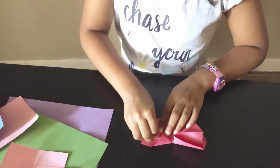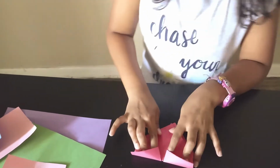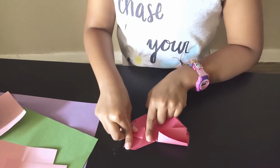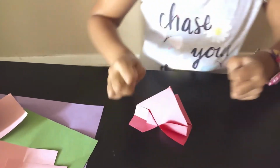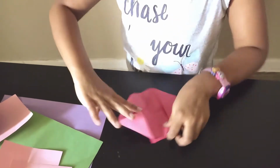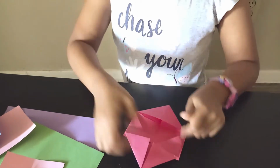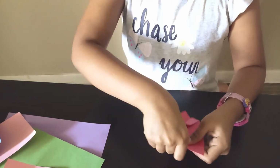See these flaps? You have to press it down. Then you have to open it up. See here, this part you have to squeeze like this, and then do the same thing on the other side. Then open it up. See the middle layer? See that pocket? You can put your finger in, and you have to put this layer inside, and it's almost ready.